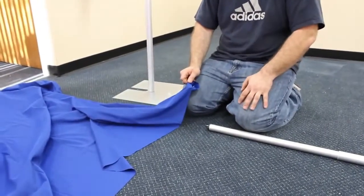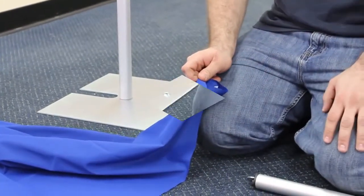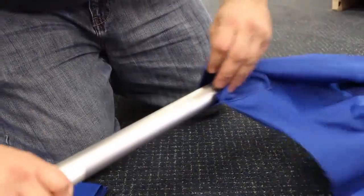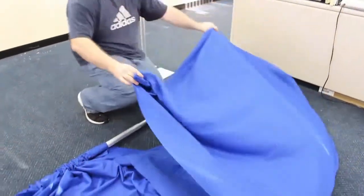Okay, next you're going to put your drape on. Now there's pockets on top and bottom, so it does not matter which side you use. Next, you're just going to put the crossbar inside. Then you just keep the drape on. I'm going to do this for all three.